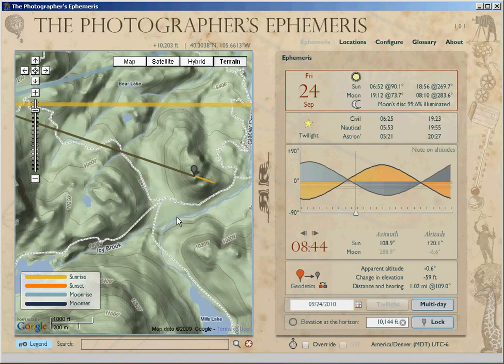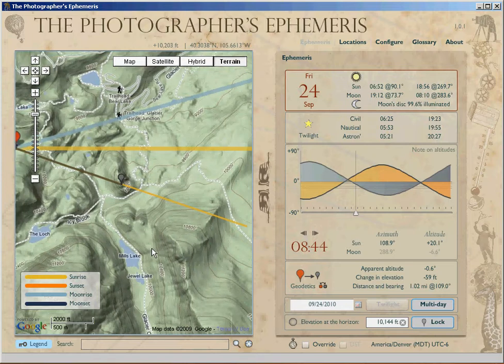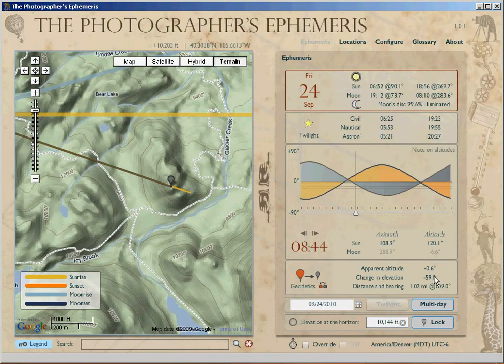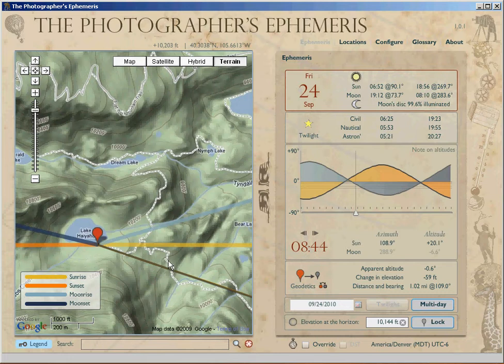If you've never been there, you really don't know. But knowing the terrain, there's really not a whole lot that's going to block the sun at that time of day coming up to Lake Haiyaha. Here's the way to verify: the sun at that time of day is going to be 20 degrees above the horizon. This mountain is roughly about half a degree above your location at Lake Haiyaha. So the only time you can't shoot is when the sun is half a degree above the horizon — you can shoot it pretty much right at sunrise. No worry about it being blocked.